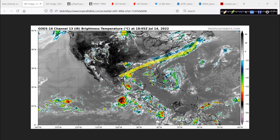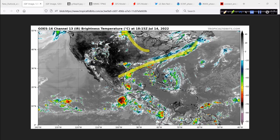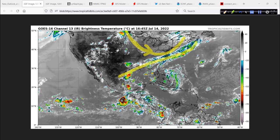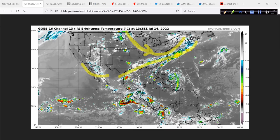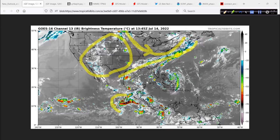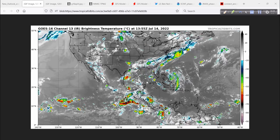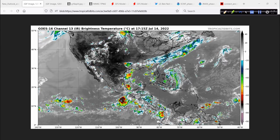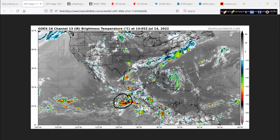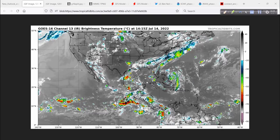There's a frontal system that has stalled out over the southeastern U.S. You can see some northwesterly flow coming through, some nice dry air to the north of that, and then there's a big ridge sitting out over the west for the most part, and that will keep this system down here — which I think is 96E, E for eastern Pacific — going on to develop and become a hurricane as it tracks off to the west and west-northwest.